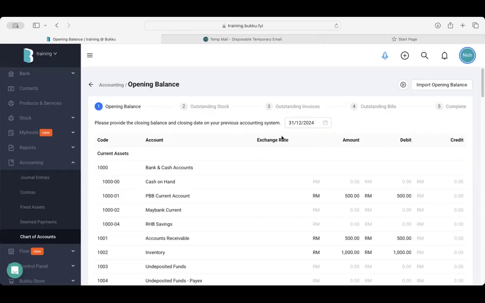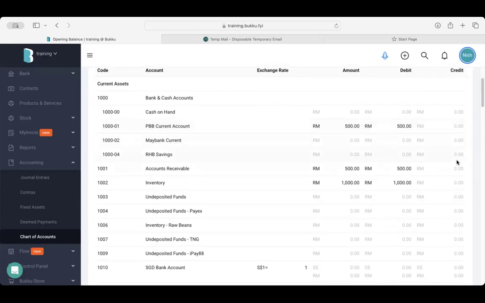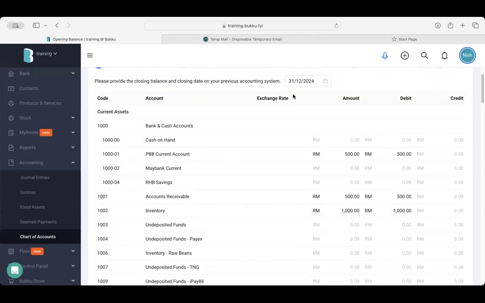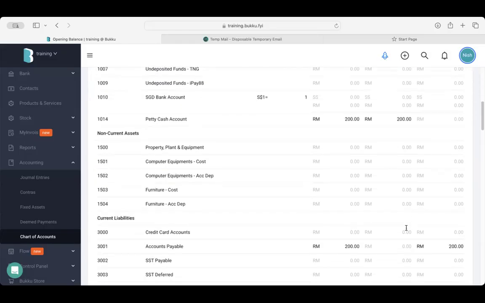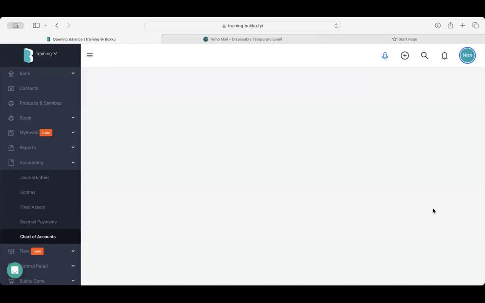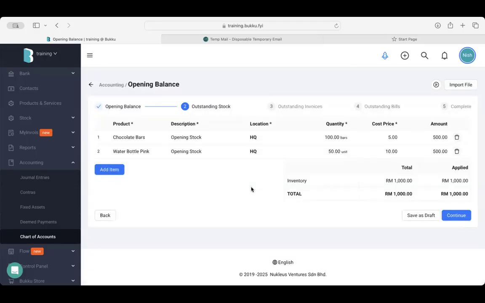So I key in here and then scroll down, I key in all the debit and credit. You can see, for example, my accounts receivable, I key in 500. My inventory, meaning my unsold inventory as of this date, is 1000 and so on. Once I key in all this, you can see the debit and credit is tally. You can click on continue to save this particular page and the system will bring you to the next page. Basically the system will request what the breakdown is for the 1000 that you have keyed in. Just now I mentioned that I have 1000 inventory, but I need to let the system know what the inventory breakdown is.